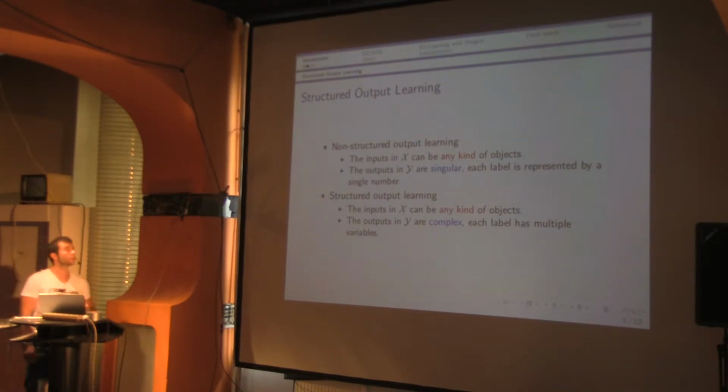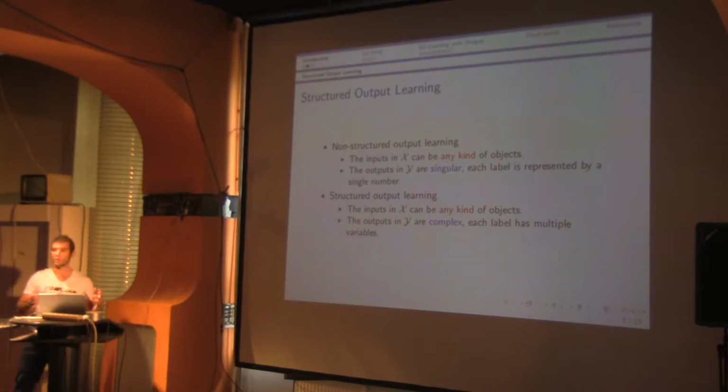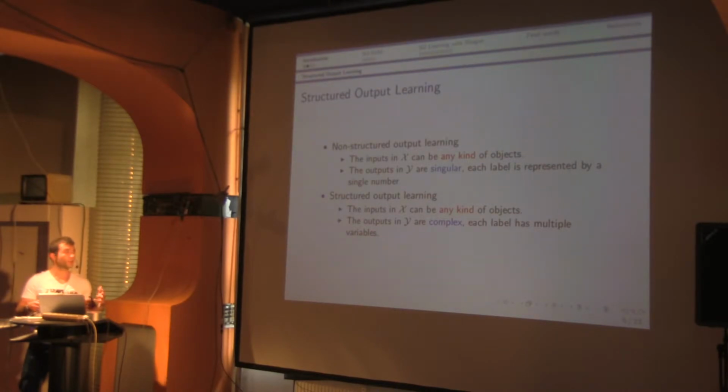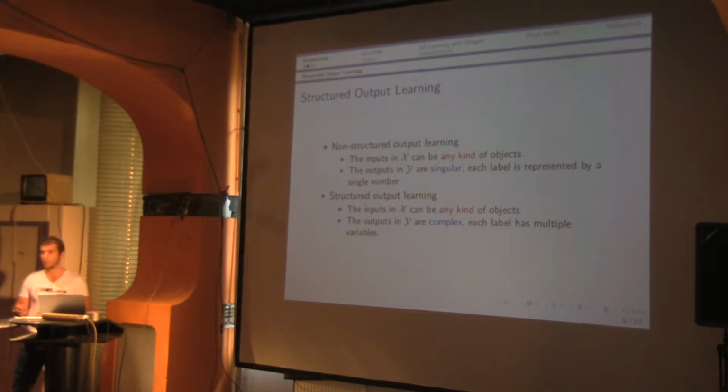So what is special about structured output learning is, normally in machine learning algorithms, the objects in the input space can be of any kind of type. So you can have images, strings, etc. And you normally are going to be dealing with them as vectors. So they are from the very beginning vectors, then you just go on. Otherwise, you can apply feature structures or kernel functions. But traditionally, the objects in the output space are atomic, are singular. They are represented by numbers. So for example, in regression, the label is going to be a real number or a real vector. And in classification it is just a single identifier from a discrete set.